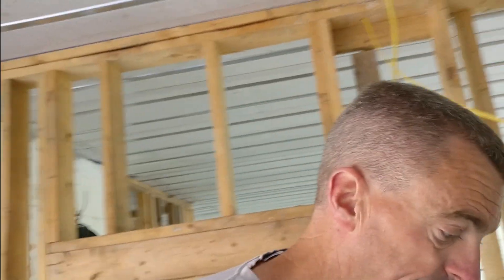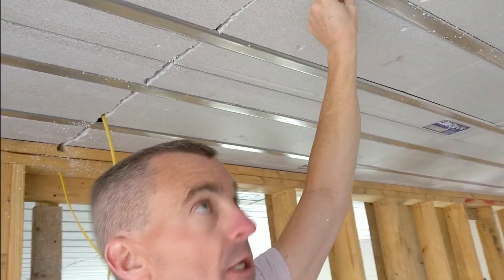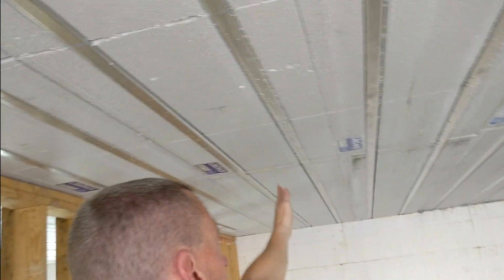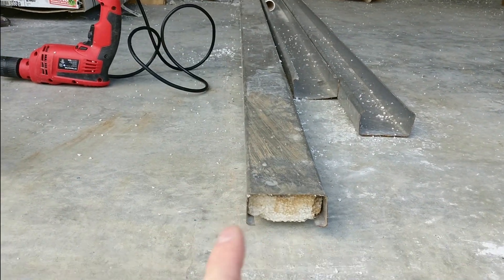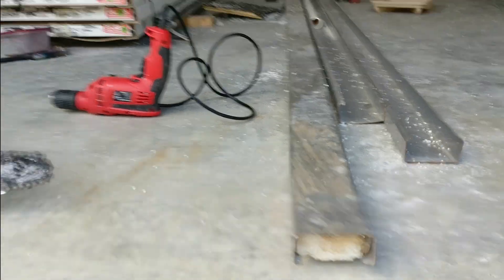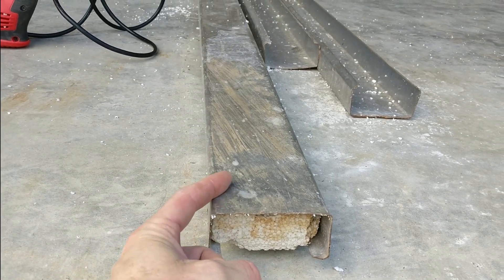Now let's go over to the Romex. This is going to be a little different and a bit cumbersome. I'm going to come up here on the ladder. Up here we have our steel pieces that run the length of the roof in this direction. I have a couple left over that we took out of the styrofoam. What I need to do — if you think of this piece turned on edge up there — I've got to go over the top of them and back down. I don't want to drill a hole through there because it might be too low and the screws might hit, and also the edge of the sheet metal is very sharp and can scratch my Romex wire. So I'm going to go over the top of them. They're all rounded on top so it's smooth and I can just go right over.